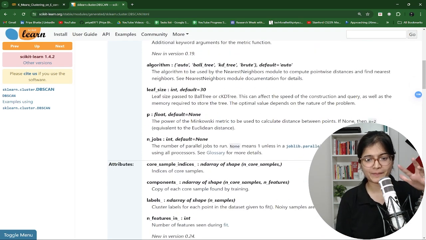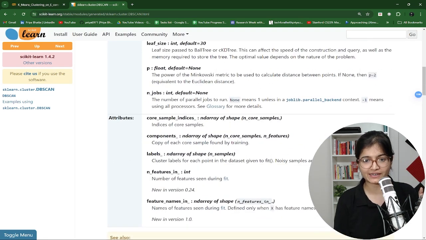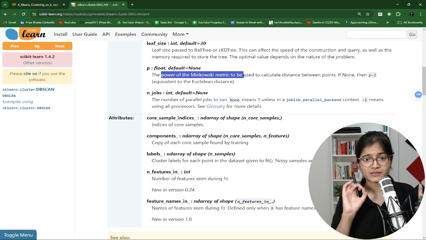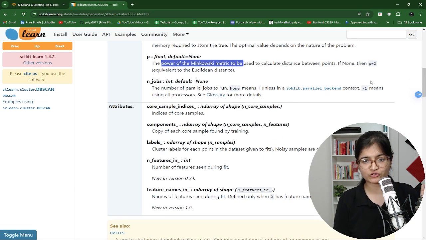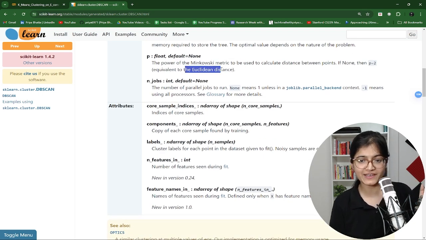Apart from this, you can check out the rest yourself. You can see p value is default none: the power of the Minkowski metric to be used to calculate the distance between two points. If none, then p equals 2, which means by default it is Euclidean distance.